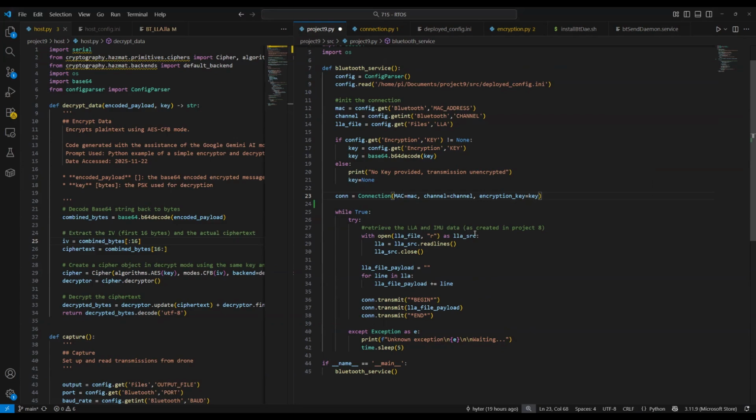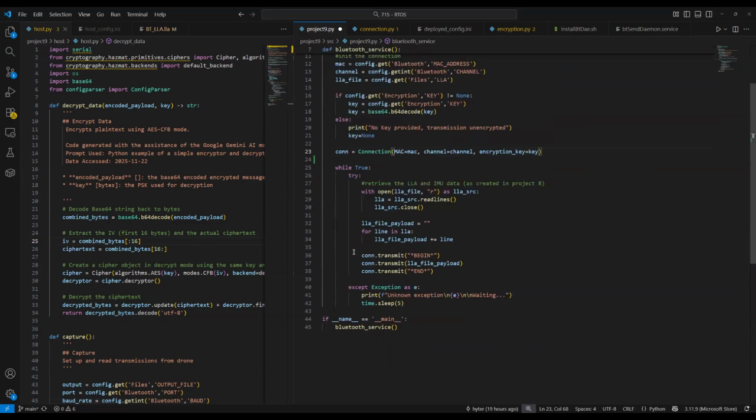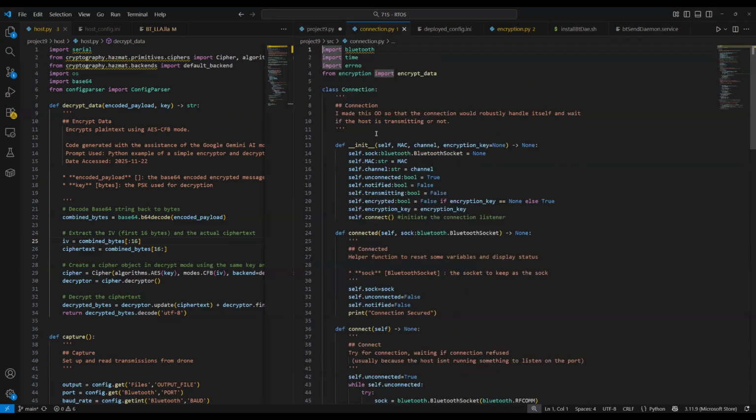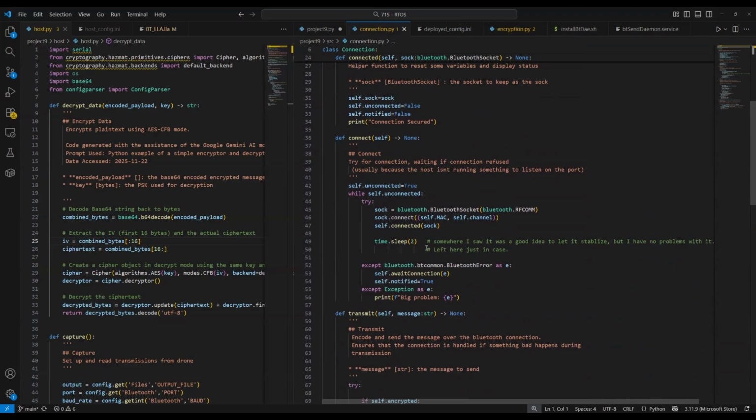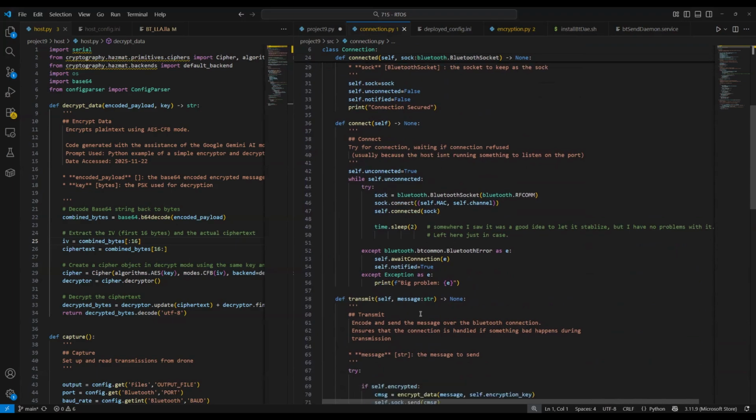Once we get the connection object, we can actually read from our file that we've got our data in, and then send it. The connection will actually handle making the encryption, and handling that connection, whether it drops off or stays up.